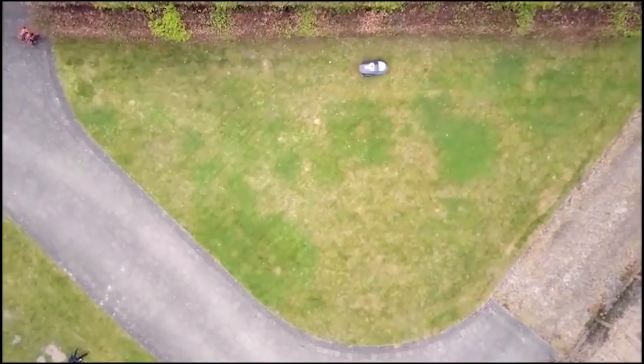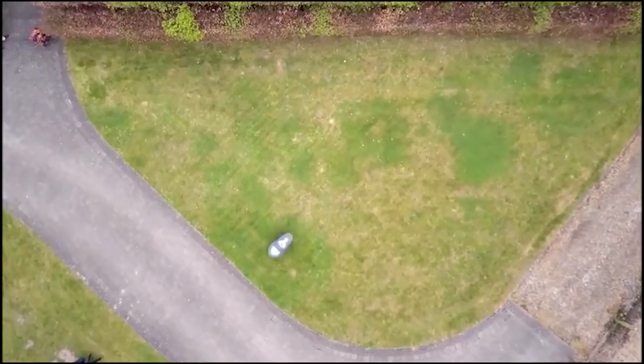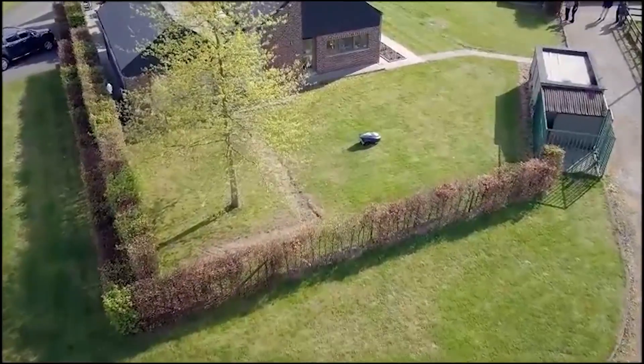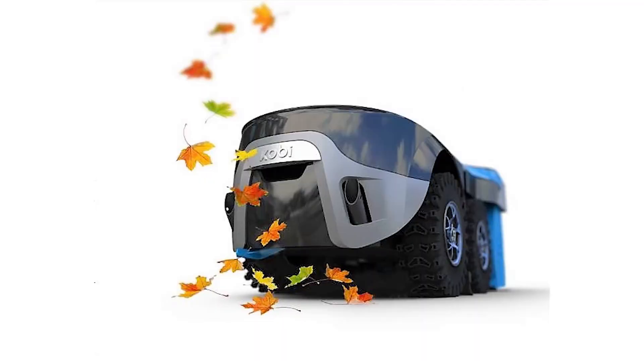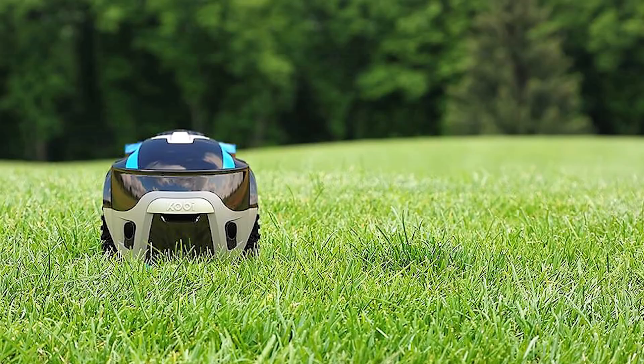With Kobi's mulcher module, you'll never have to cut your grass again. By cutting your lawn a fraction of an inch every time, Kobi will keep your lawn perfectly manicured all summer long. In the fall season, Kobi will start picking up the leaves before they start piling up. If anyone tries to steal your Kobi, its anti-theft device will disable it and warn you on your smartphone. If yard work isn't your favorite pastime, Kobi is ready for full-time duty.